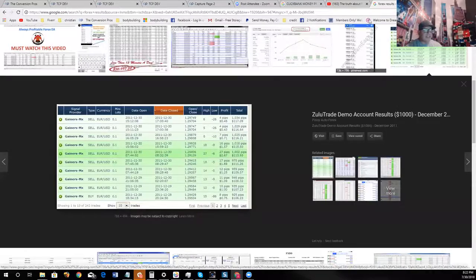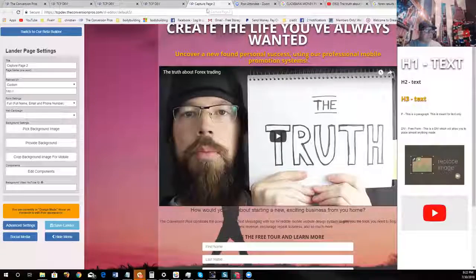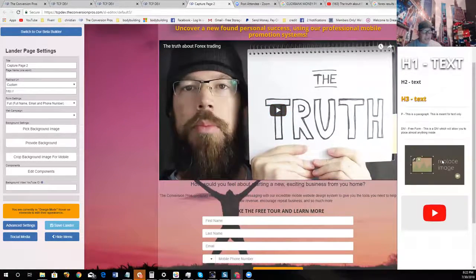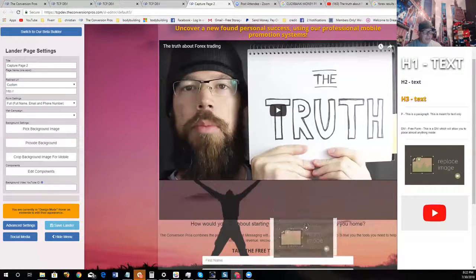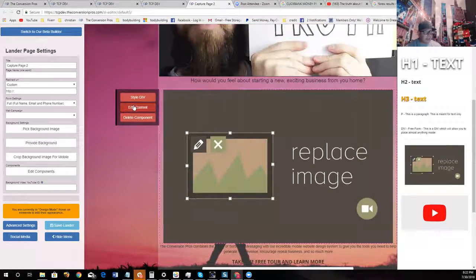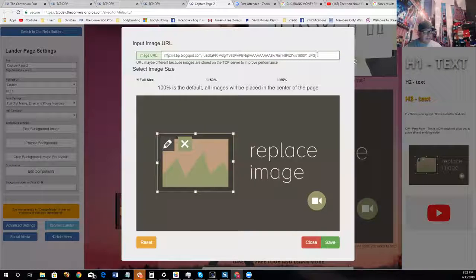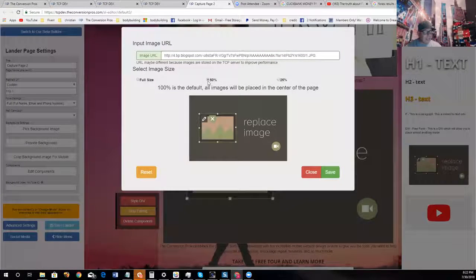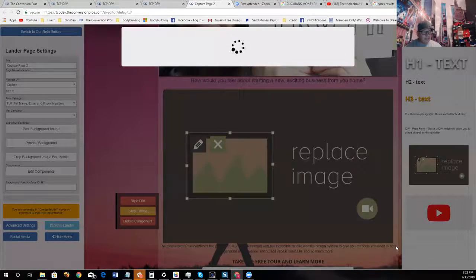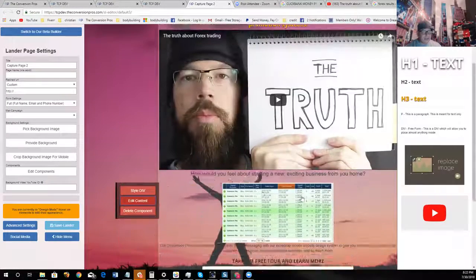Copy image address. Again, make sure you're using non-copyrighted. Then I can say, pop it in maybe right here. Edit content, paste, make sure it's a JPEG. Say I want it at 50% size, save. You can do that just like that.